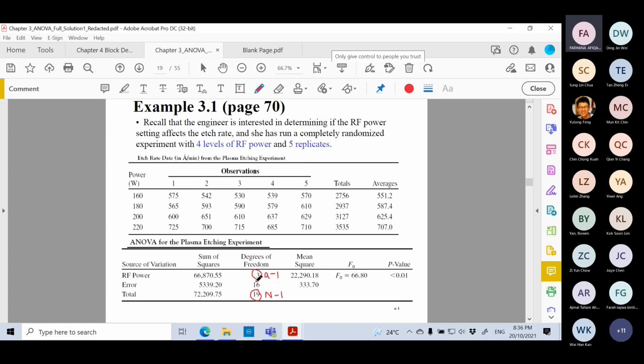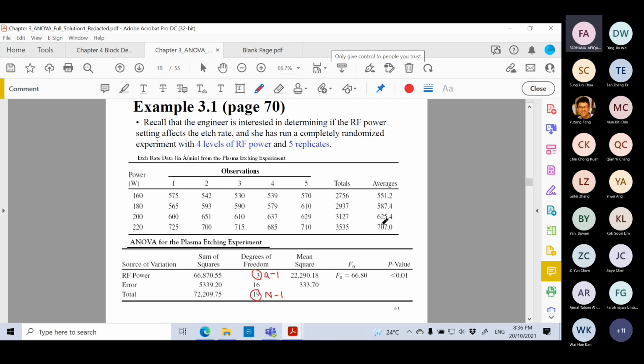So this one also has a formula. We do not need to memorize it. You use 19 minus 3, and you get 16. Then you will get your F0. If you do it manually, you'll get it that way. If you are using statistical software, it will give you an additional part called the p-value. The p-value here will be less than 0.01.